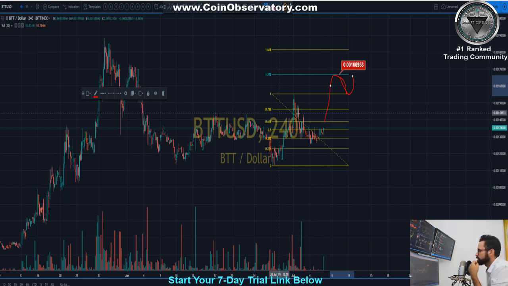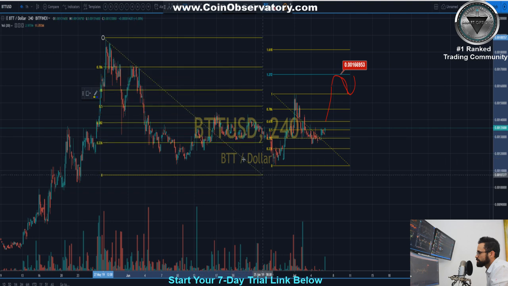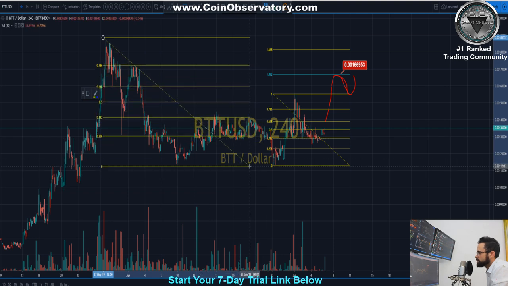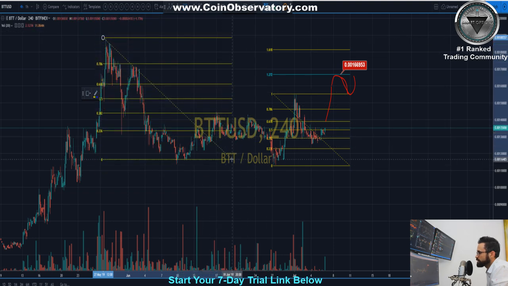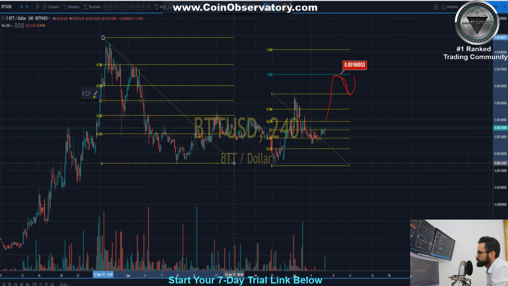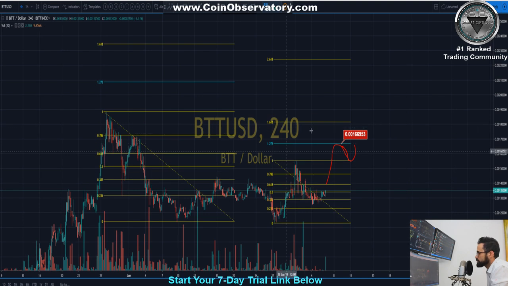Typically, if we're looking to extend an up move, if we're looking to draw this, so here we see a big down move. If you start with a swing high and come down to your swing low, you're gonna get your upwards targets. So make sure you draw your fib properly.